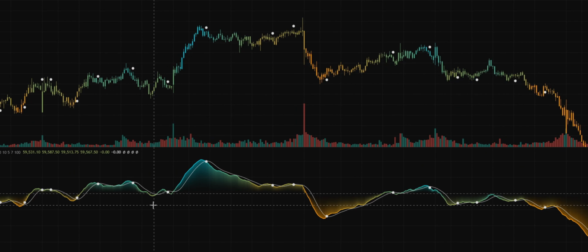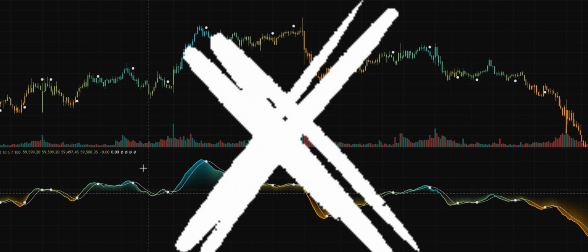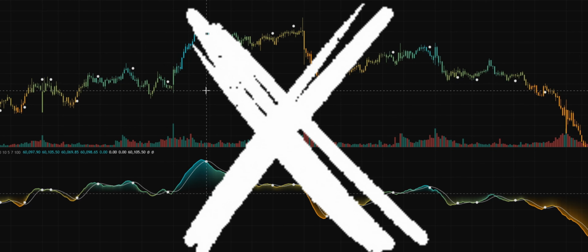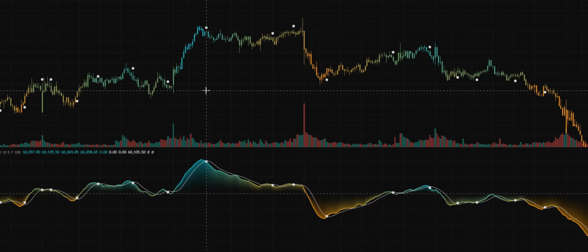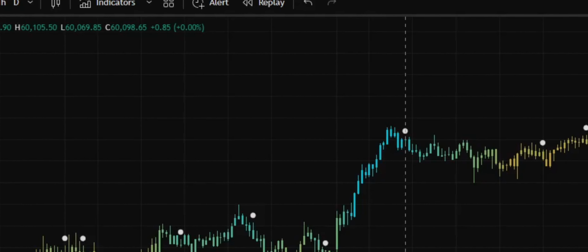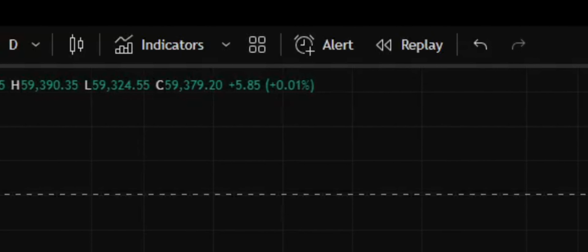Before we get started, there's a general rule. Whenever the market is sideways, no indicator will work. Remember this rule. Never ever trust an indicator when a market is sideways. Now, how to know when the market is sideways? For that, we will add another indicator.